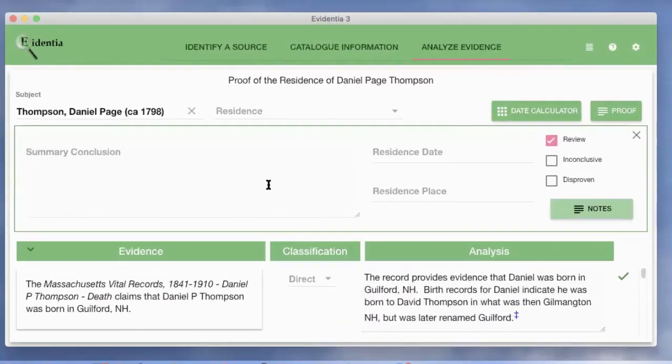Now, let me say a few things about this. This was not a thorough analysis. There are certain records that one would expect to find that would provide more evidence about his residence and about other parts of his life. For example, I didn't check any church records, and him being a prominent citizen of the town of Woburn, you would expect that he probably went to church. I have not checked any land records. I have not checked any probate records.